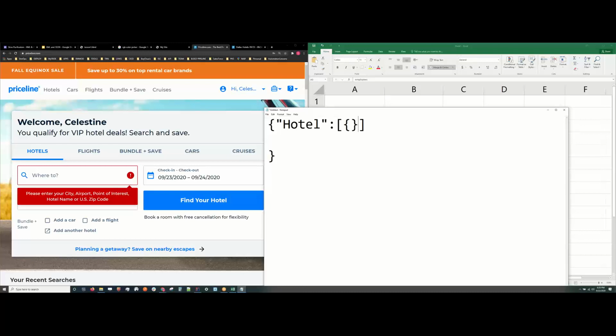For example, I could have a set of data here with a comma, another set of data with another comma, another set of data. These square braces will encapsulate that. Right now, I don't really need the square braces because I only have one set of data. But if you want to leave the square braces, it doesn't hurt. And you can go inside and put your data here. With me so far?